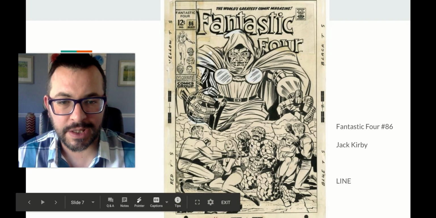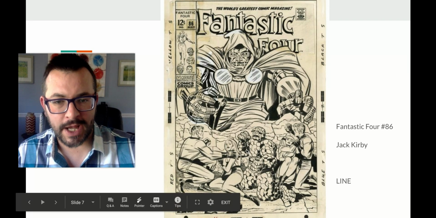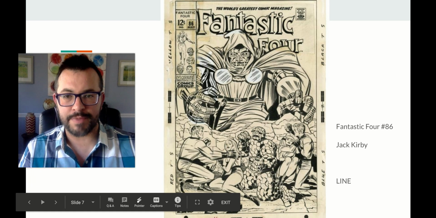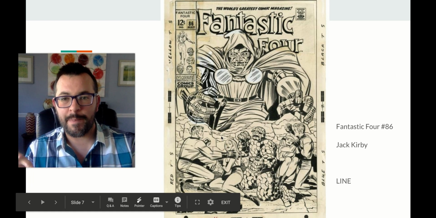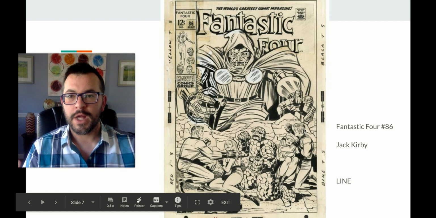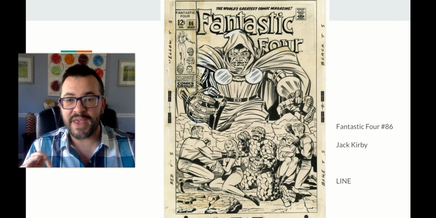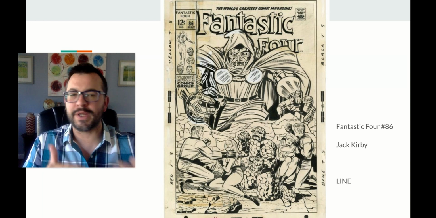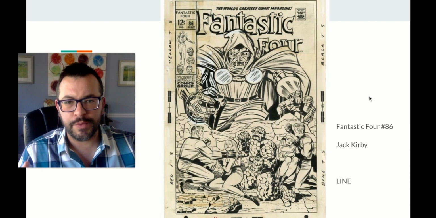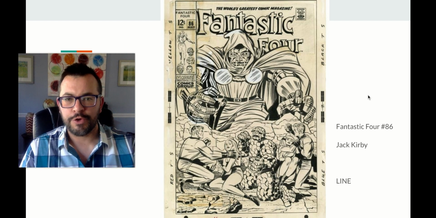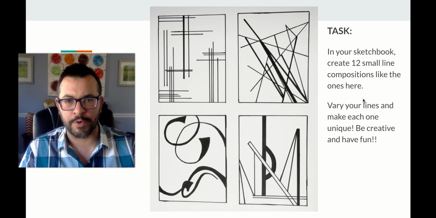He does the same thing in a lot of areas, even using dark lines here to depict the rocks that make up the thing. And then for this rocky background, because he doesn't want it to compete with the Fantastic Four characters, these are much thinner, softer lines so that they're still obvious, but they don't compete quite as much. Jack Kirby was an amazing illustrator who used line in a lot of incredible ways.